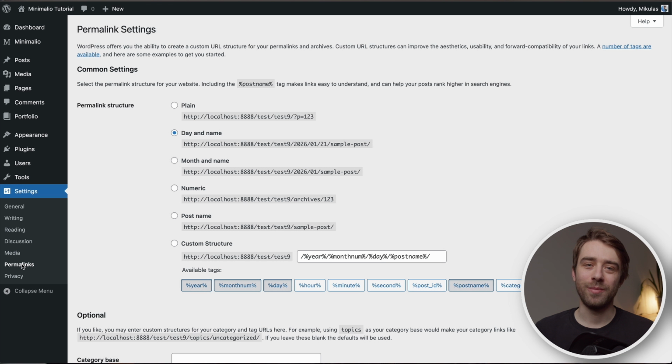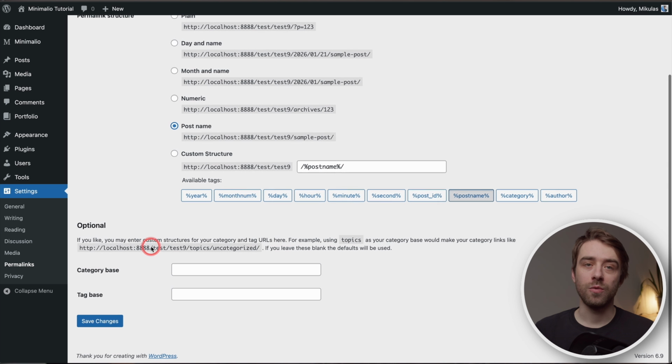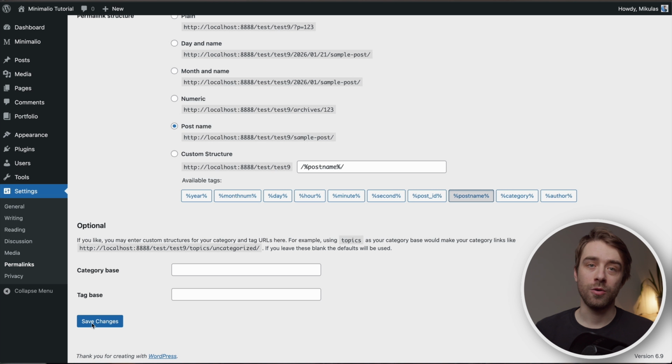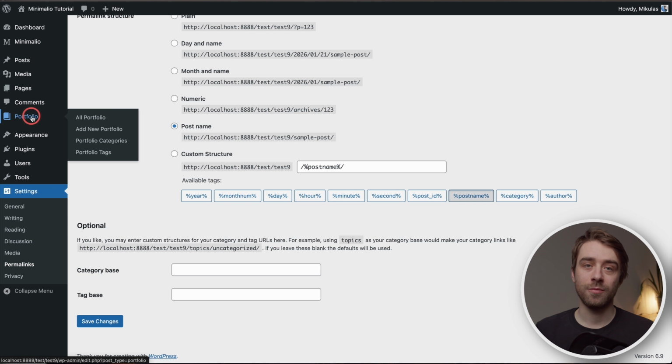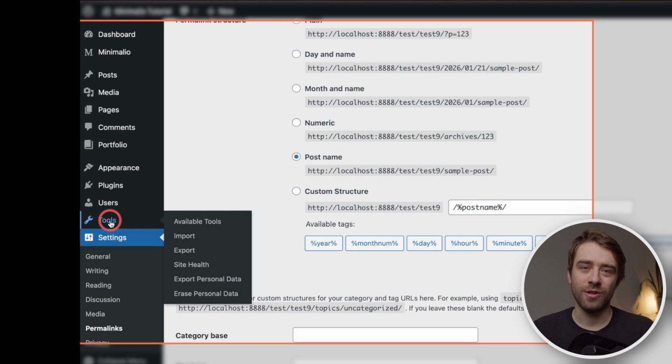Nothing interesting in media, but permalinks are very important. First of all, this is where you set up how the URLs of your website will look like. I always go with a post name. And this save here is a magical button and sometimes repairs your whole website just by clicking it. For example, if you install a plugin that adds some content type like portfolios, you have to come here and press save.